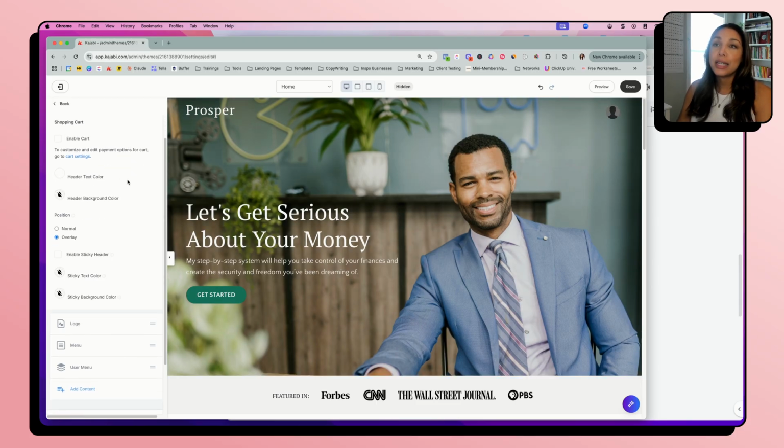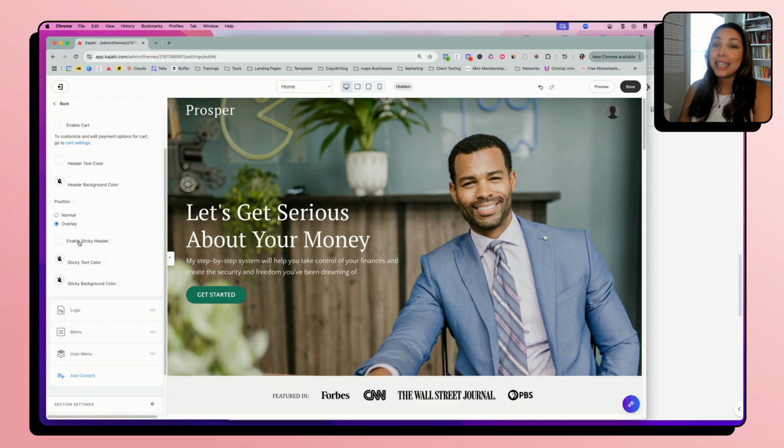Let's look further at the details just about your header. So you have your header text options. So when you add your menu down here, it's going to be this color. You can also have a header background color. If you like the way that this image is going over all the way to the top, how this is happening is using an overlay here and no color on your header. So the overlay means that this picture is overlaying over the header. You can also have a sticky header, so whatever your header is, and if you want to continue to have it go with the person that's scrolling, you can click on sticky header, which means it'll always be at the top of the page no matter where they've scrolled to in the page.